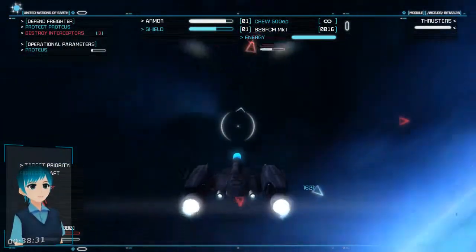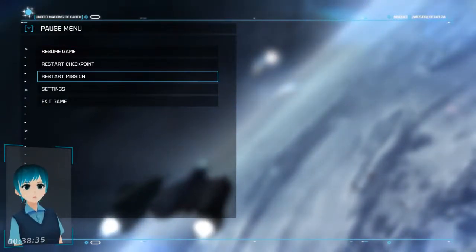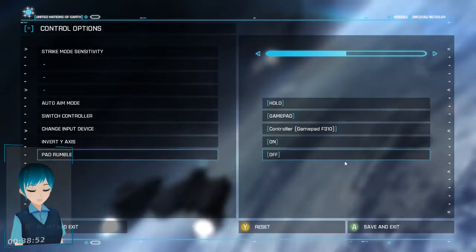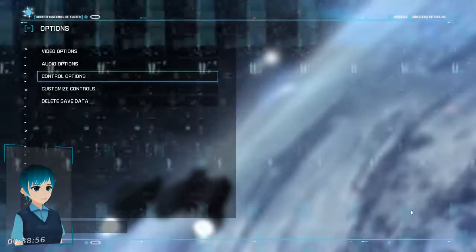Oh dear, it inverted. My y-axis inverted again. All I did was go into the control menu, and it set my y-axis to on. Exit. Turn that off again.